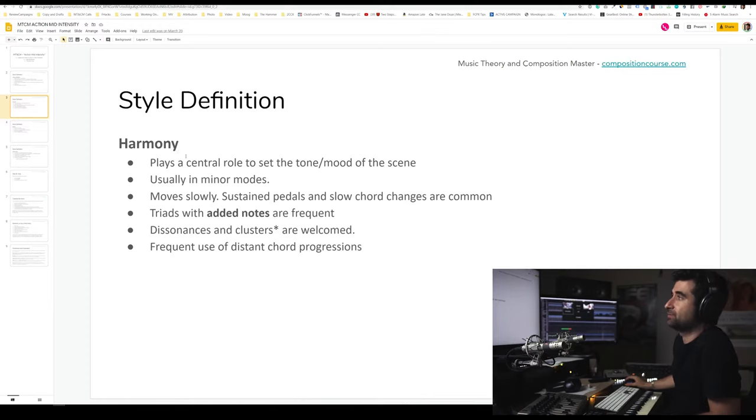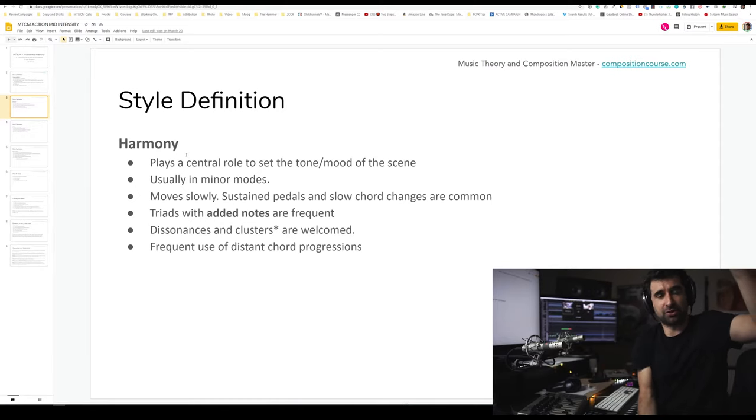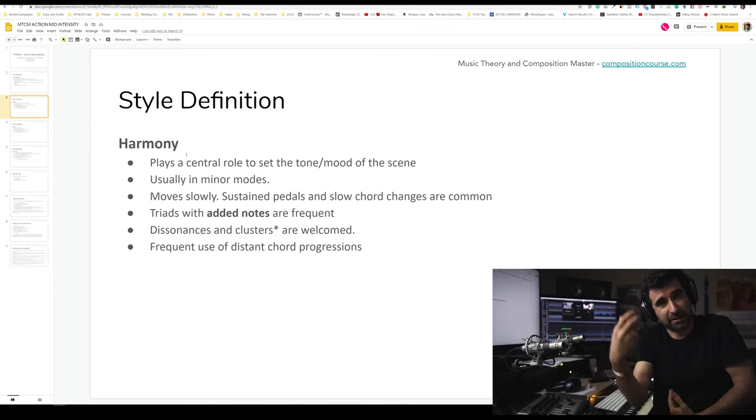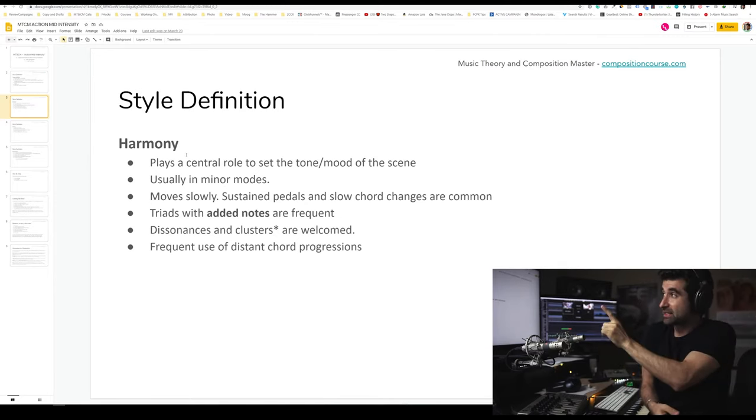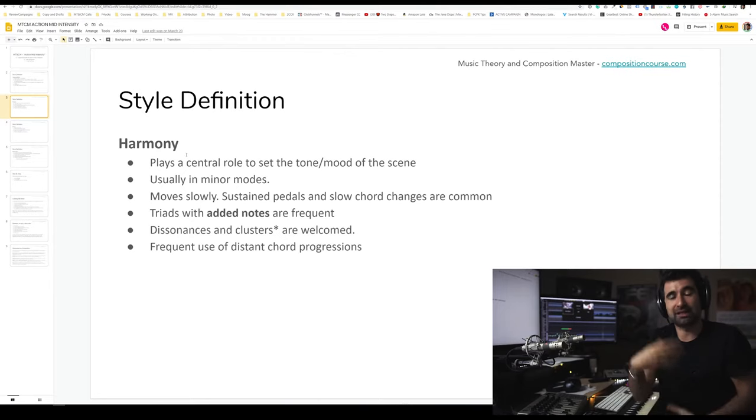But in general, it's quite static. Now, usually this style is like suspense, but with a motor, right? We've got love is major chords, sadness is minor chords or keys, and then we've got suspense, which is minor with a twist, some dissonances, and so forth. This style, action mid intensity, is like suspense, those minor chords with a twist, with adding that motor, that rhythmic activity, that rhythmic element.